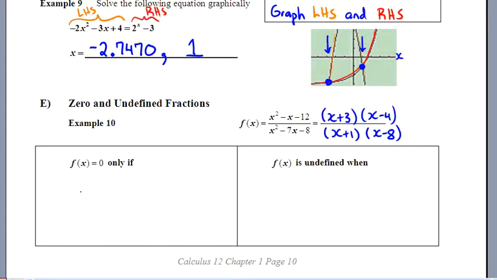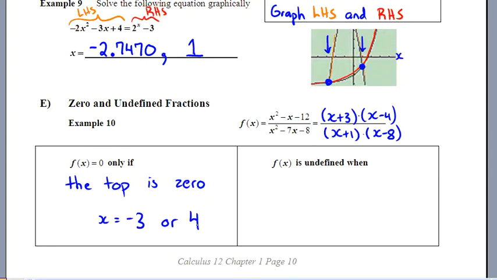Well, the only way you can do it is if the top is equal to 0. Okay, the numerator, of course. I just like saying the top. It's easier to write. So you look at it and go, what would it take to make the top of this fraction equal to 0? Well, it's kind of like the zero product rule happening here. If you want that to equal 0, then either x is equal to negative 3 or x is equal to 4. That would do it.